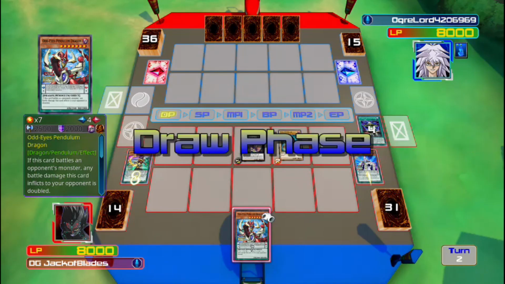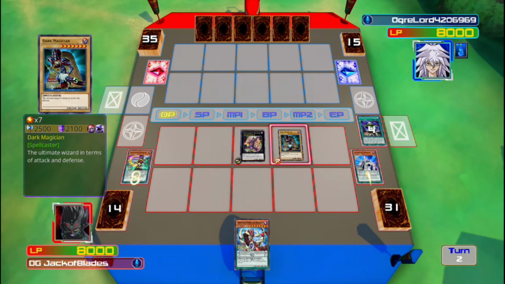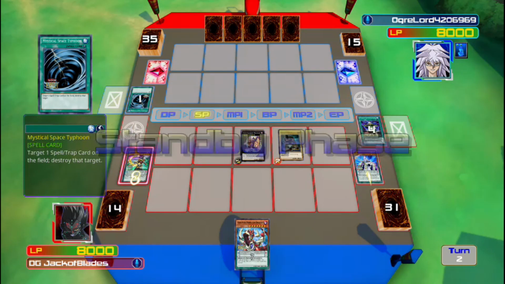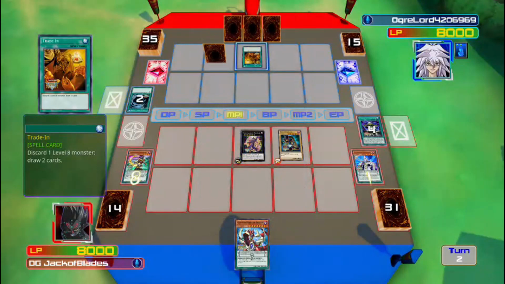Now we're going to see what our opponent plays. This is a very good start for what we have. Now he could just board wipe the field. Alright, so he gets rid of our Time Gazer. Alright. Didn't really work out for him so much, I guess.